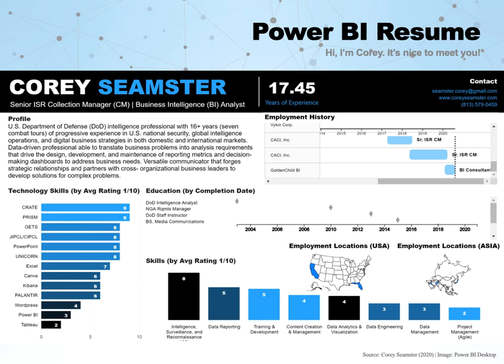At the very bottom, you can see my skills overview, which were also rated by average 1 to 10, based on my proficiencies and my total years experience associated. Going from a conditional formatting chart here, you can see the various averages based on my proficiency, and associated with this employment history is an employment locations for both US and Asia, as I've traveled to many countries over the years to support my endeavors.